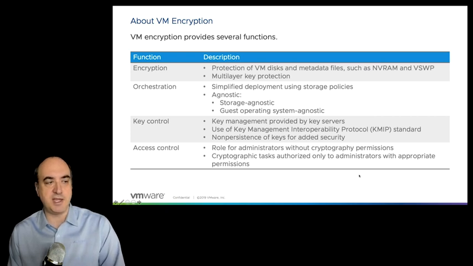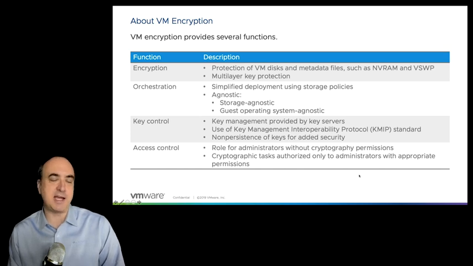As we mentioned, the key management is handled by an external third-party key server. There's a list of certified servers, one by Dell EMC, one by IBM, another one by HITRUST, and a couple of others. It uses the Key Management Interoperability Protocol. It must be using KMIP, which is the industry standard for key information exchange. And again, the keys are not stored anywhere in vSphere persistently. The keys are only stored inside that key server.